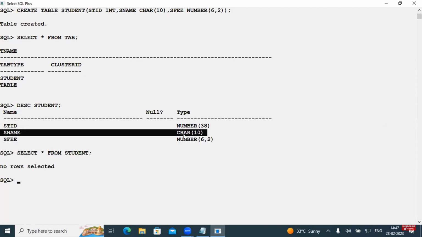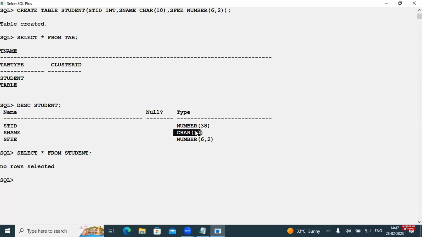Yes or no? Suppose you applied this, but after re-verifying or rechecking, you find out, why should I use char? Instead of char, I want to use a dynamic data type. So to overcome this problem, I want to change my data type. That's enough. But it's not that the entire table will be dropped and recreated. Which is better? Drop and recreate, or just a data type change? Changing the data type is better.